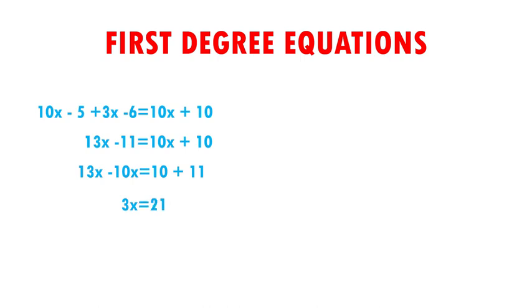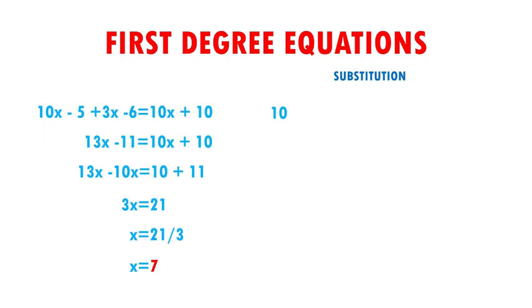Since I want to know the value of x, I'm going to clear it. 3x is equal to 21. The 3 that's multiplying the x passes to the other side of the equal sign, doing the opposite of multiplying, which is dividing. x is equal to 21 divided by 3. When performing the operation, I have that x is equal to 7. To see if my result is correct, I have to substitute the values of the x in the original equation.